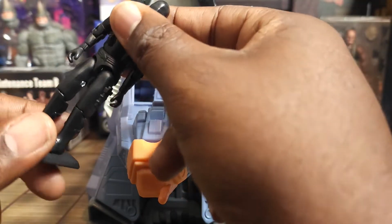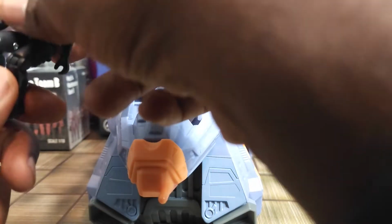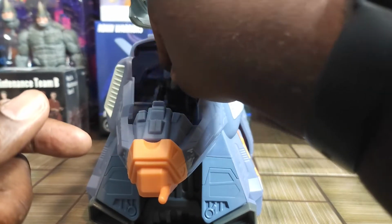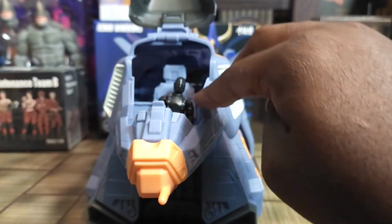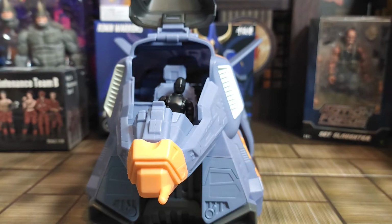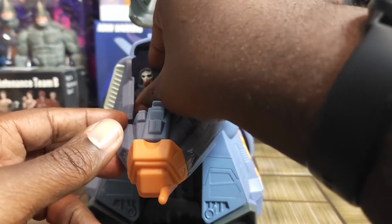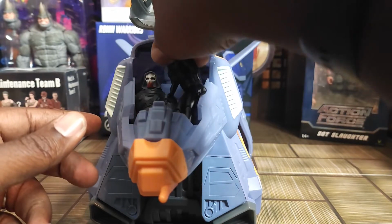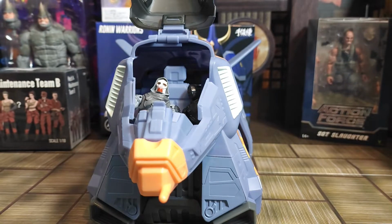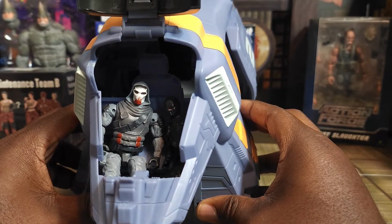So here I can take a Snake Eyes, which is a 3 1/4 inch scale, and he would fit completely fine. Legs completely down. Snake Eyes fits perfectly, and you could also fit more characters in if you wanted to. So first, let's start with the Corps. You can fit him in there, maybe tuck him over to the left, and then you can tuck Snake Eyes into the right, and then you can have them both fit and get a closer look at how they look. And there's still plenty of space.